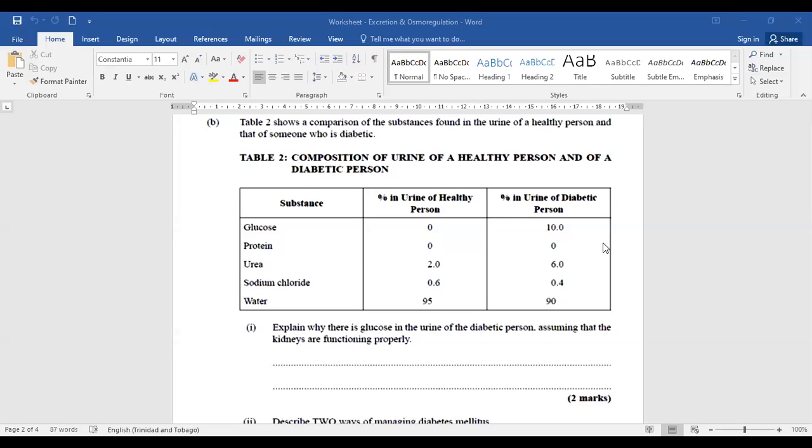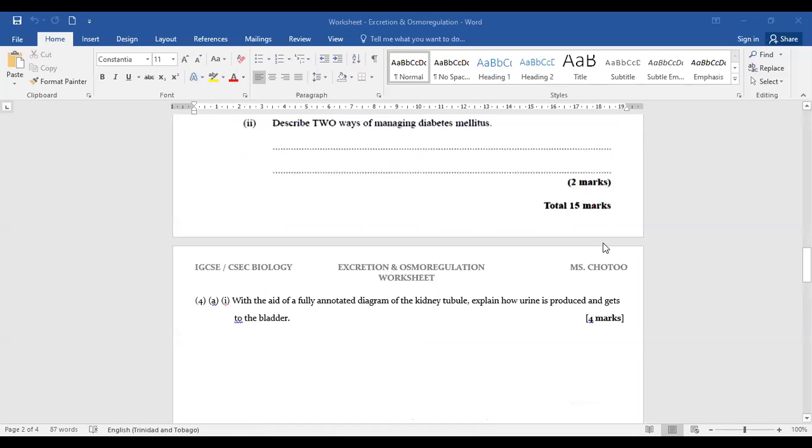Because remember, you're moving along concentration gradients, just as Daisha said. So it will go from high concentration to low concentration. But if your body already has an excess or a surplus, then the rest will be passed out. But typically, your body is supposed to reabsorb all of the glucose. Okay? Y'all understand? Okay.